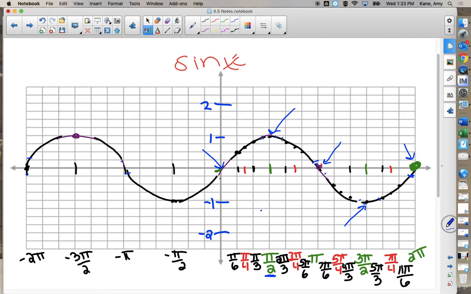Y-intercept is at 0, 0 as well. 2 other terms. And Rebecca, did you read the book about that S word there? Couldn't find the S word. Does anybody know how to say the S word? I feel like it must be a swear word since I'm calling it the S word.